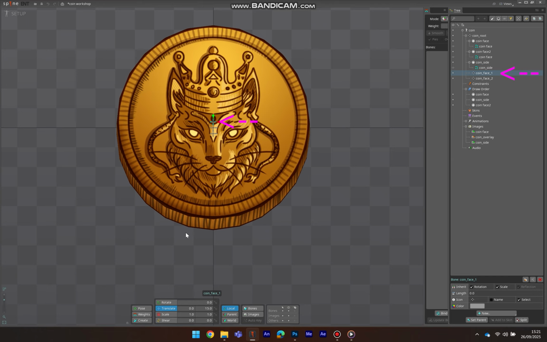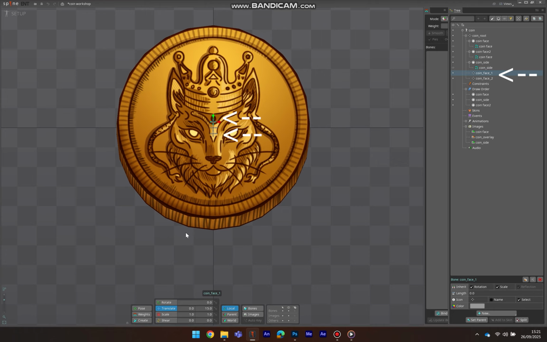You can place the artwork for the upper coin face in this bone, but I prefer to do that with weighing. And this lower down bone is the coin face 2 bone. This is what the coin face that is lower and behind the upper coin face will be weighed to. So these 2 coin face bones will be controlling the vertical scale and therefore rotation of the coin. All of the art assets will be rigged to these 2 bones.